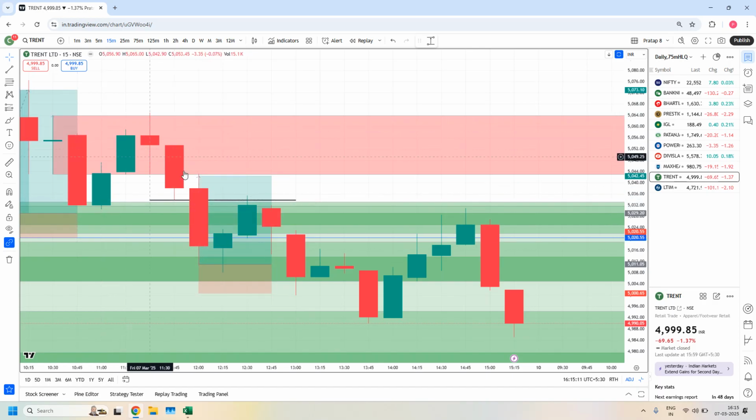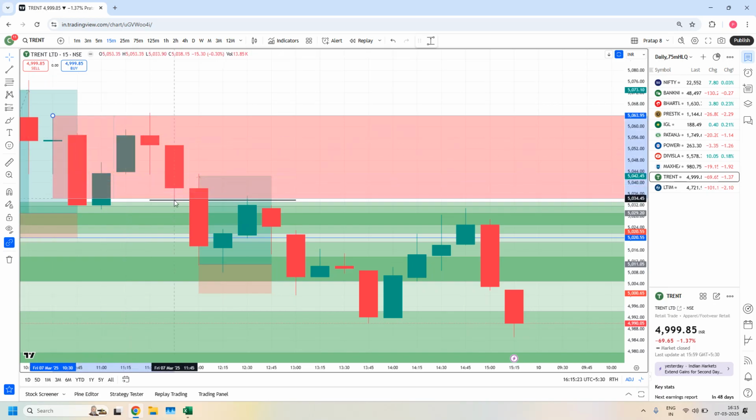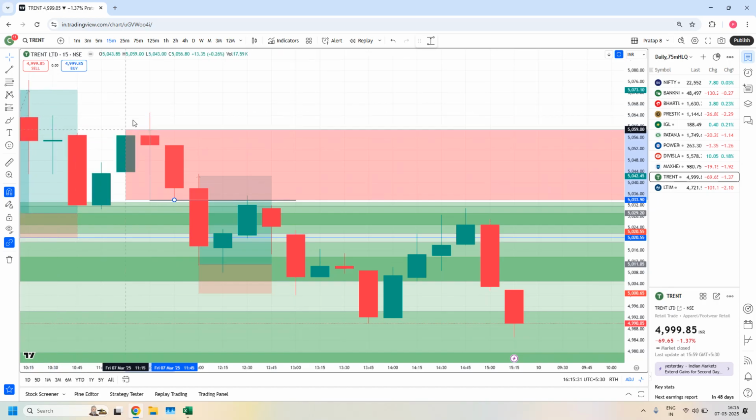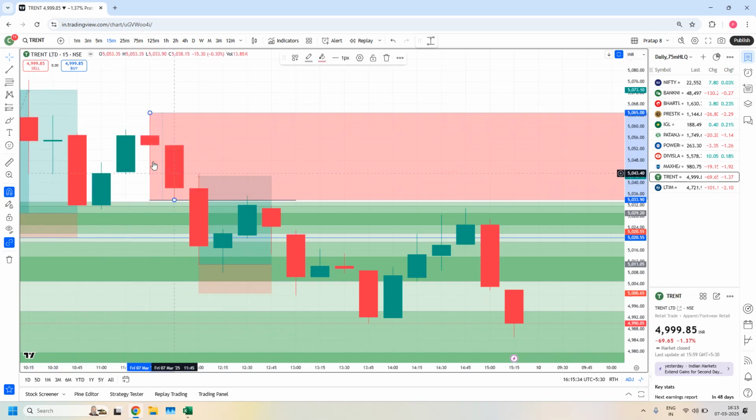See here, I have drawn a black color line. This is the low of the newly created rally base drop. Now let me adjust so that you get clarity. Now this will be your new 15 minutes target. But till this new target, you are not getting 1:3 RR, right? Once you take the trade, you don't bother about the RR because you are already in the trade. Even if you get 1:2 RR, till this newly created supply zone, your target zone, you have to exit.